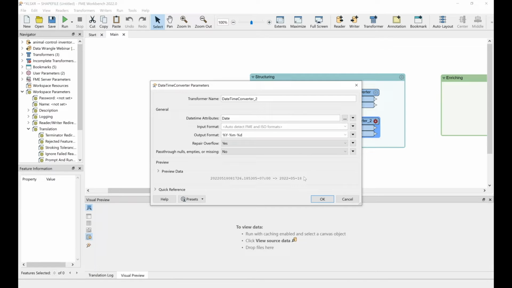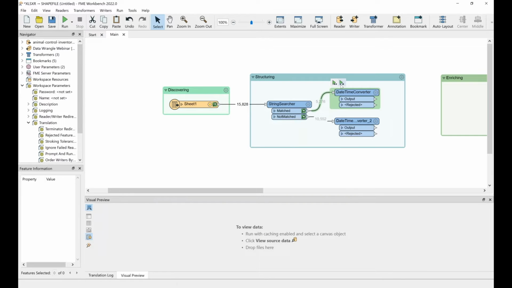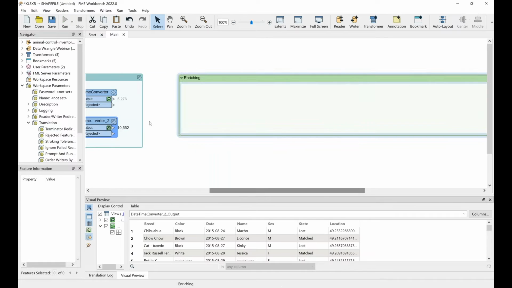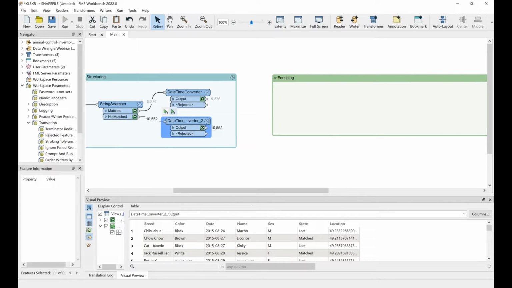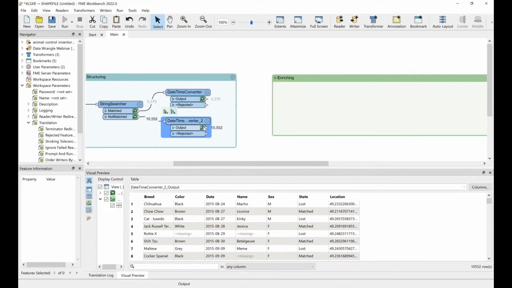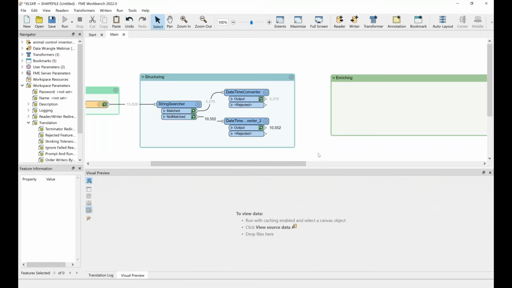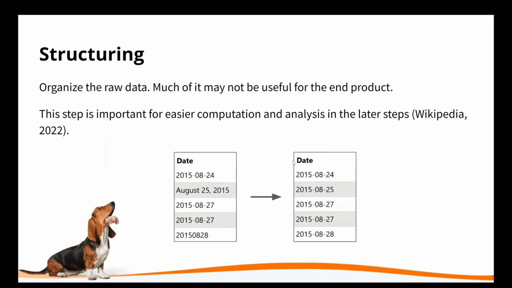Just check in the preview window here that we're going to the same format, and we'll run these two as well. And as we can see, both of these outputs are now in the same date format, which is exactly what we want. That wraps up our structuring step.